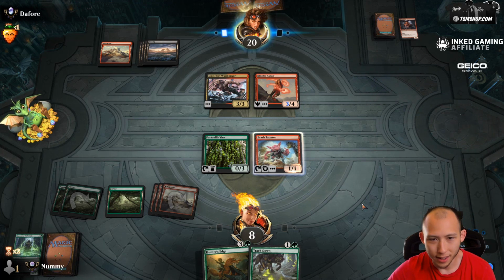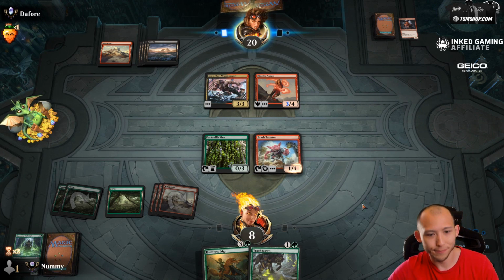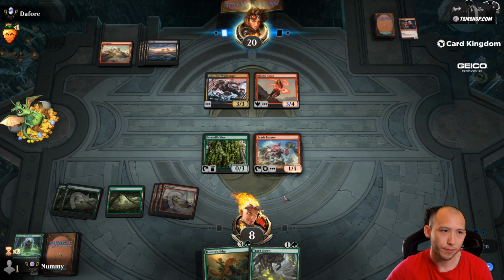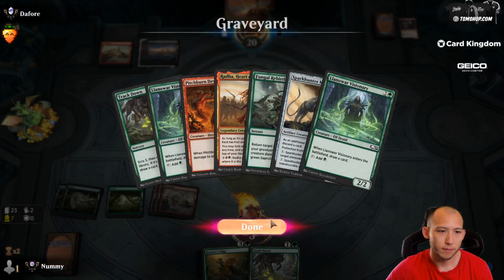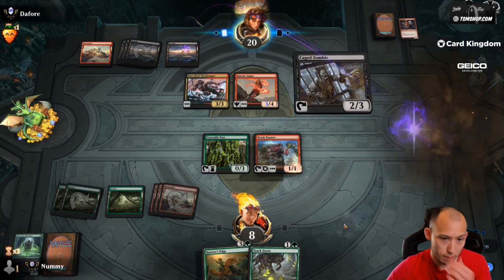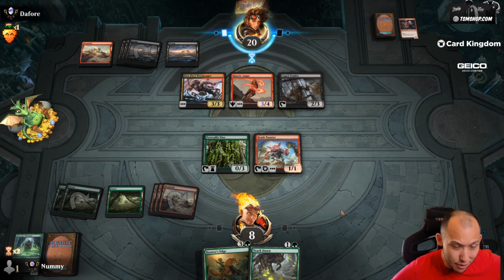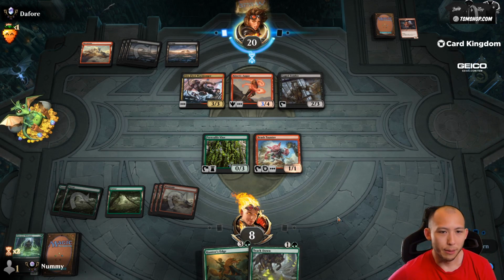Just fade the Grasp of Darkness or whatever, you know? Trample doesn't count in fights, no. Yeah, they might sack their Cage Zombie here to get in for a buttload of damage.